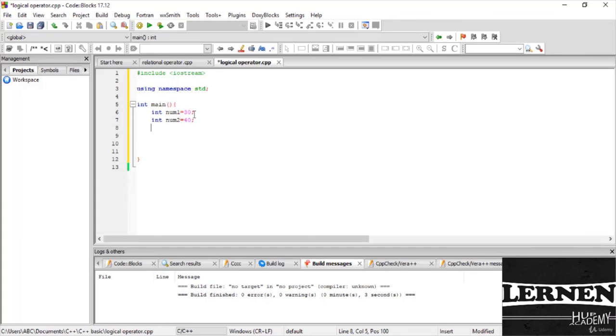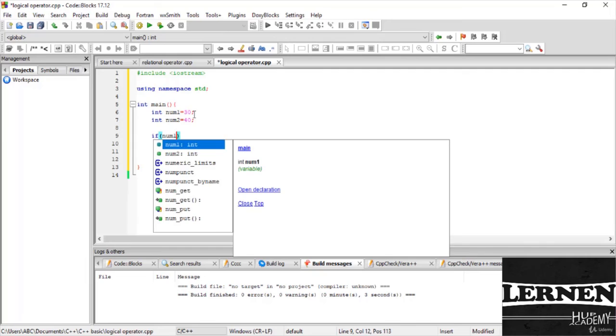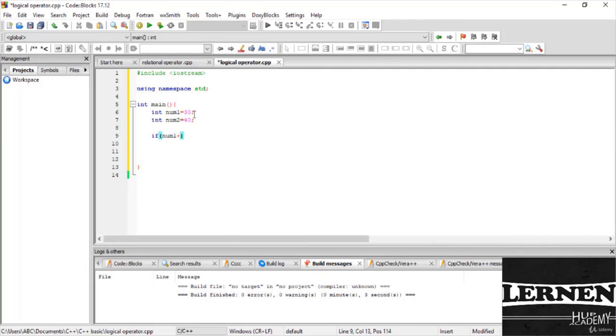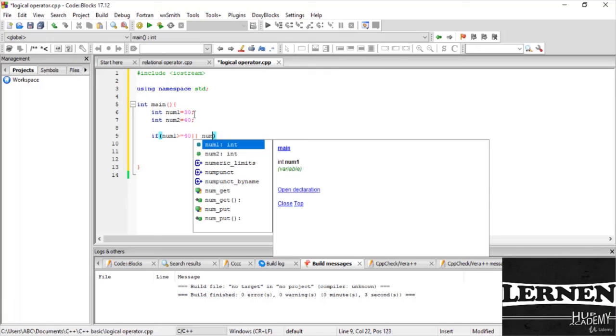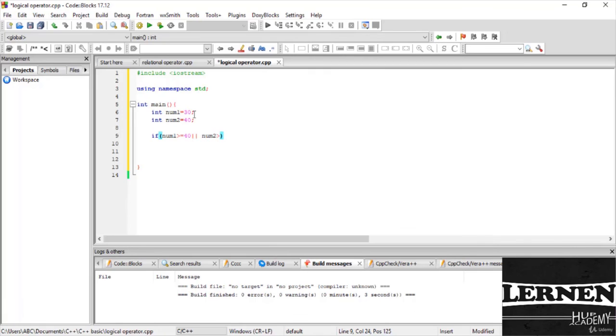Now if number 1 is greater than or equal to 40, and here I use the OR operator with number 2 greater than or equal to 40.